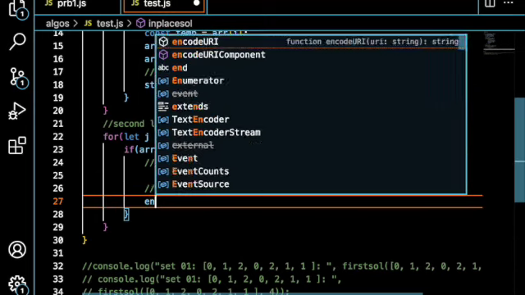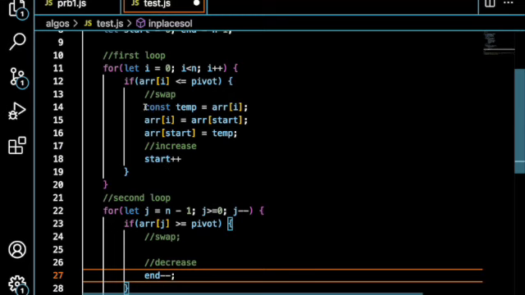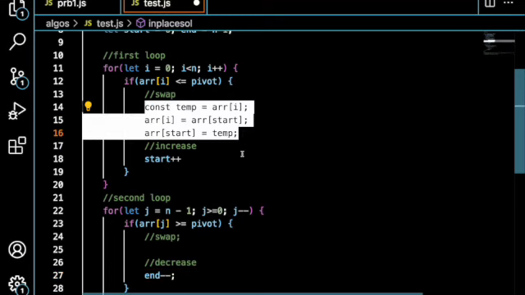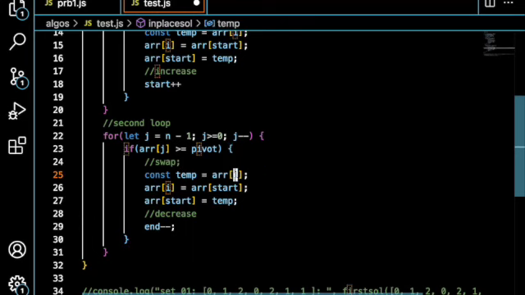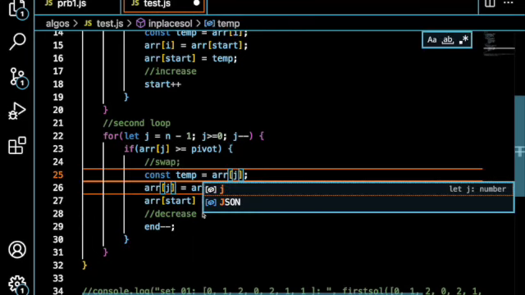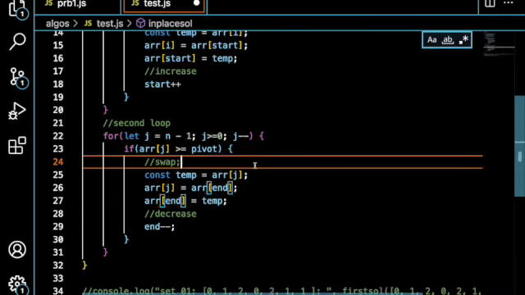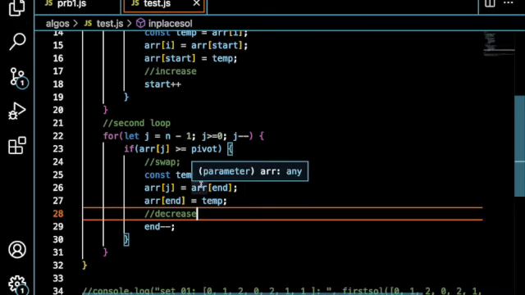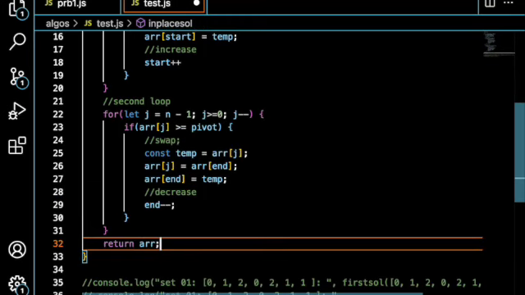So end minus minus. Same thing, swap, just going to change some of the variables from i to j and from start to end. And that's it. We can return the array.